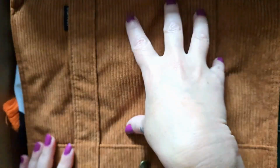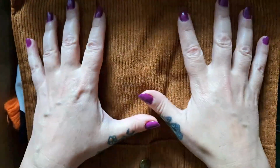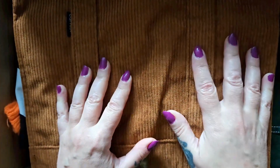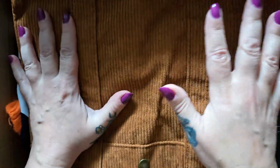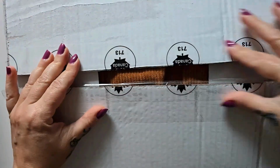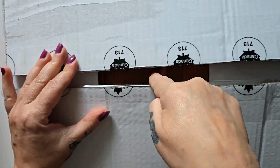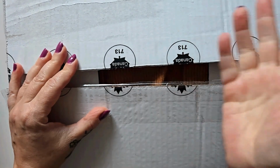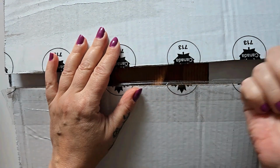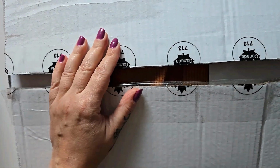Anyway, so here is my tip. If you find that you're really having to push stuff down like this, please always make sure that you put a flyer or some plastic or something over the top here, because this just had tape over here. So the tape was literally on the bag, which isn't great. Sometimes you're opening a package, you use your X-Acto knife or your scissors and you just run it through the tape here. And if I would have done that, I totally would have cut through this bag.